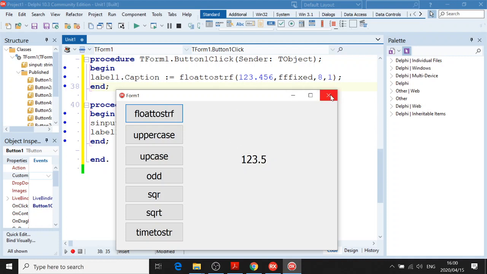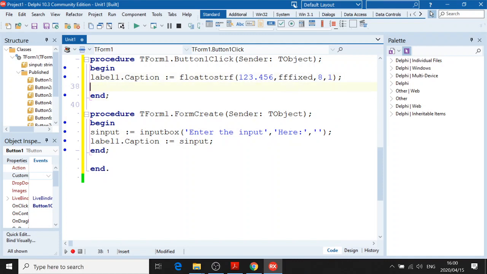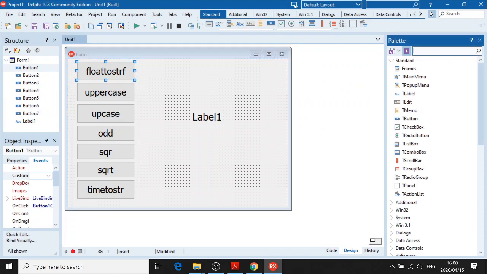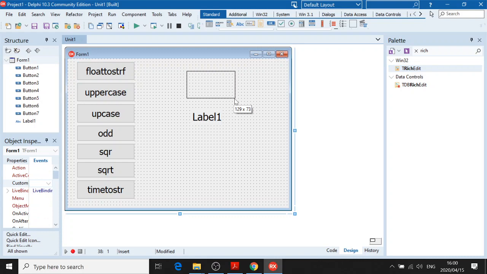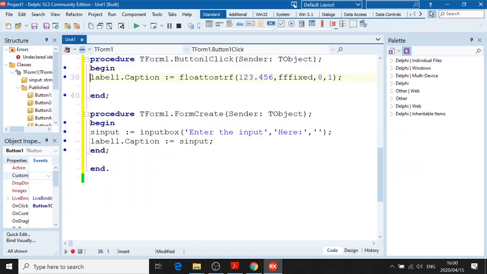Now, what if you wanted to use float to string F in a rich edit? Just to demonstrate our functions, how we call them, let's go and put a rich edit quickly on the form. So if I wanted to add that number to the rich edit, I would do the following.